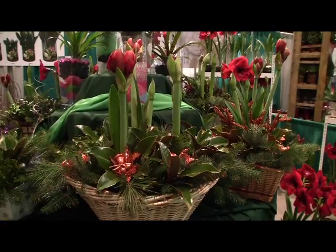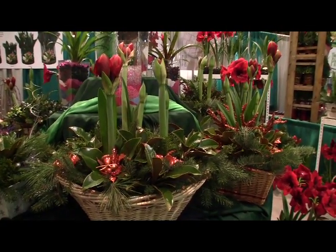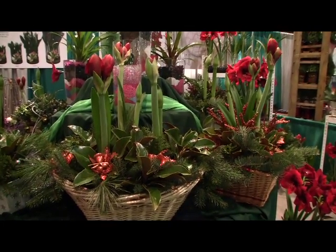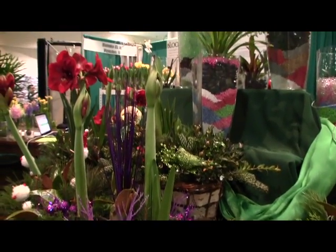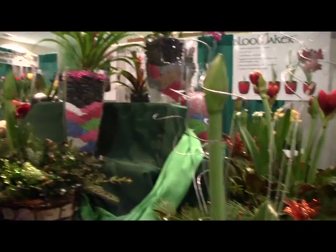It looks like Christmas here at TPIE. We're at the booth of Bloom Maker - they have a Cool Product Award for what you were just looking at. I am with Martine Verlo from Bloom Maker, based in Waynesboro, Virginia. Congratulations on the award. We have two products that got the award. First of all, the Christmas arrangements - it's a new line of product started this year. We have amaryllis flowers in there, using good quality amaryllis bulbs that give great flowers, with nice Christmas greens and Christmas ornamentation. Retailers are very excited.